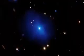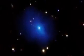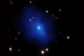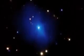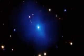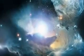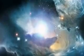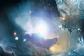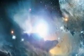This is the most distant object we can see, a quasar. It's a special type of galaxy, and we first found them by their radio emissions. Quasars are very distant galaxies, some 12 billion light years away. And there's a reason why we can see these objects at the very edge of the universe.